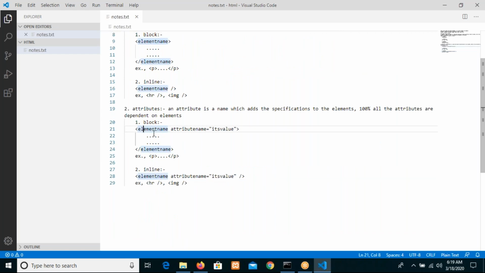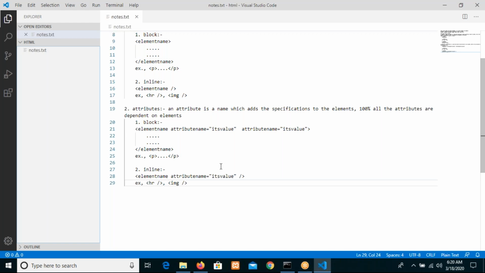Element name, space, attribute name equals its value. You can also write n number of attributes, attribute name 1, attribute name 2, and so on. There is no restriction.